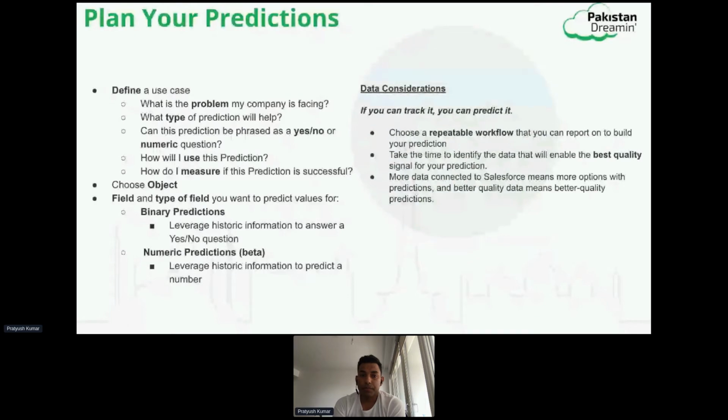So before we start building a prediction, again, take some time to think about what you want to predict and how it translates to Salesforce objects and fields. In some cases, you might need to create a custom field to get your data in a format that Einstein can predict. Make sure you focus on the specific, high priority business outcomes. I'm kind of repeating myself because that's really important, which we have seen in one of the earlier slides as well.